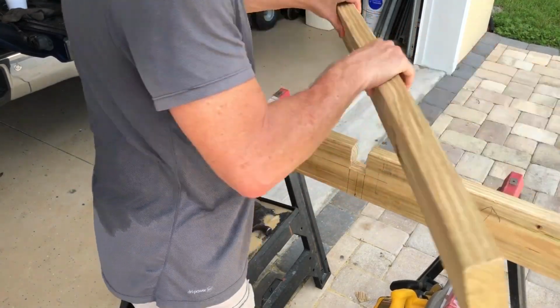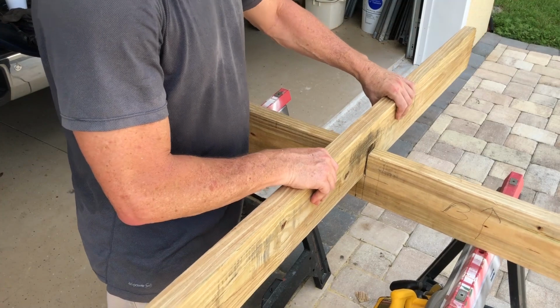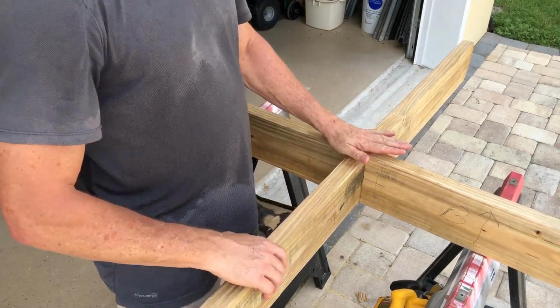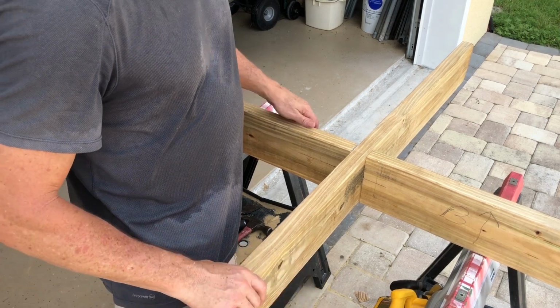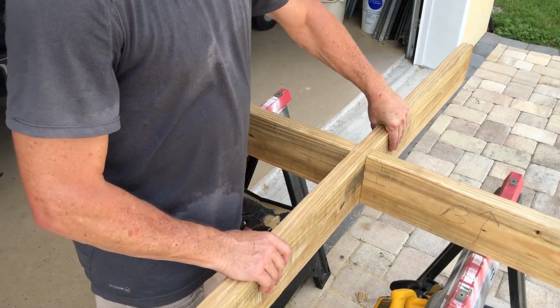And went ahead and test fit them. And look at that, perfect. So a little bit of wiggle, but that's okay. Again, we're not building furniture here.